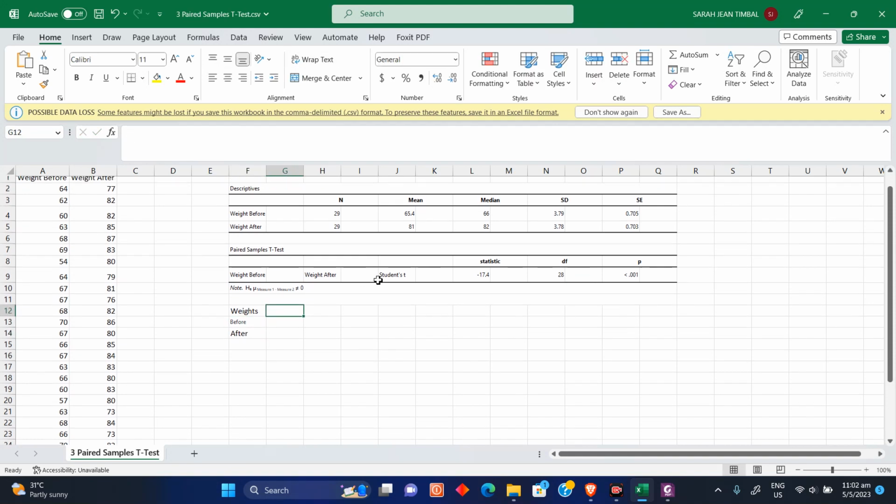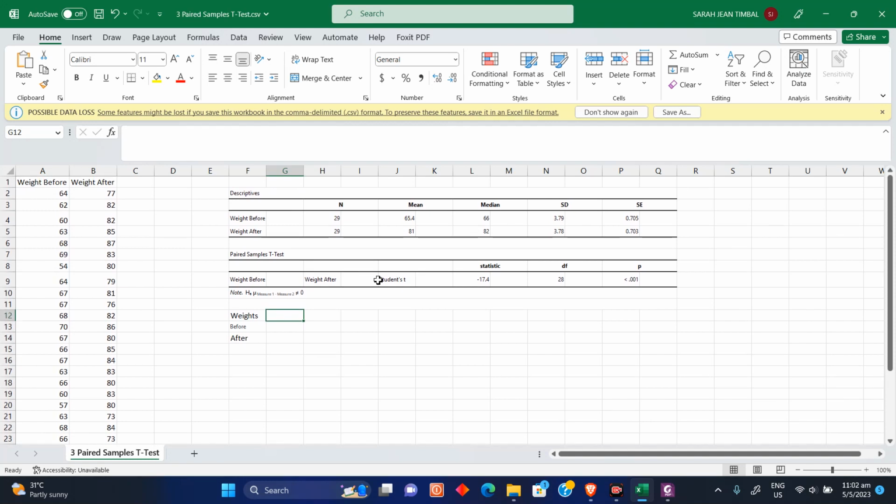So next is the mean. So I just paste the mean there. Then this is also the standard deviation, SD. Then next is the test statistic.